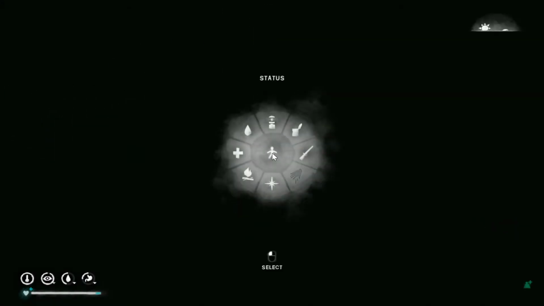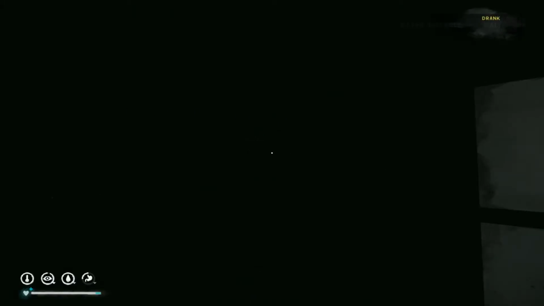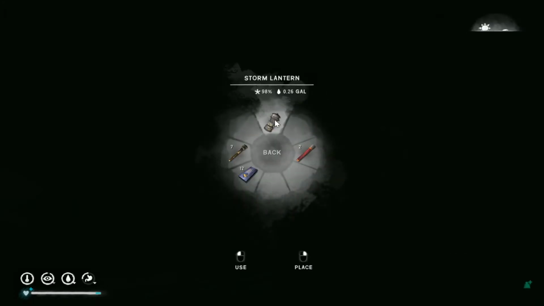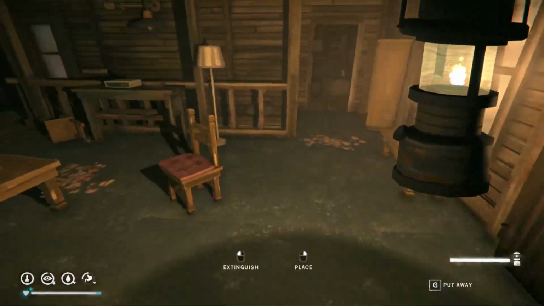Alright, guys. Excellent. Let's go ahead and drink. Alright, now look. It's like 8 o'clock in the morning. Why is it so dark in the cabins? It's so ridiculous. You make me light a lantern in the middle of the morning just so I can see. Watch, you'll see how bright it is outside when I go outside.